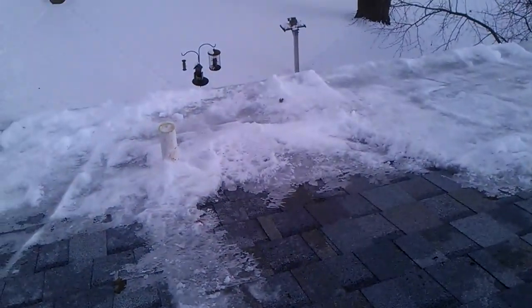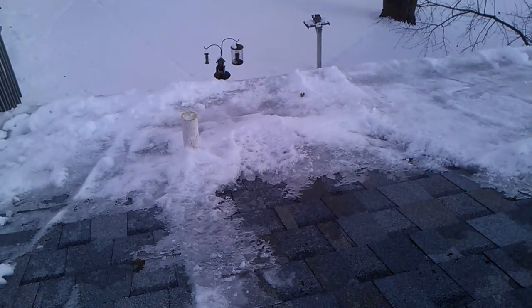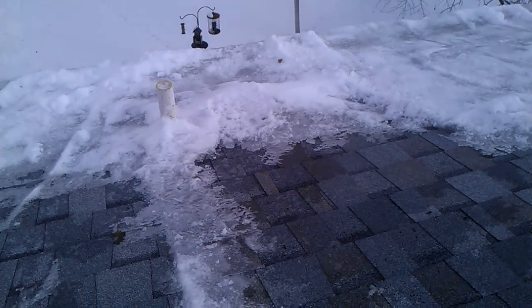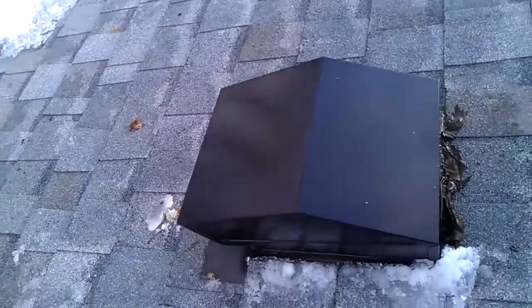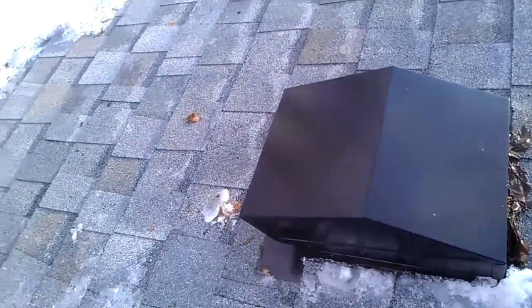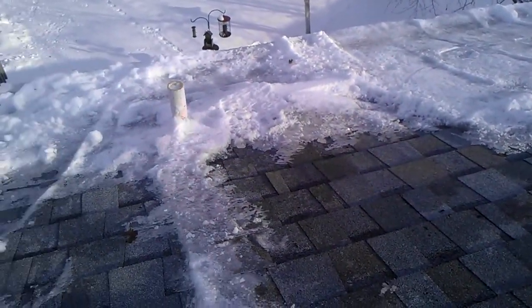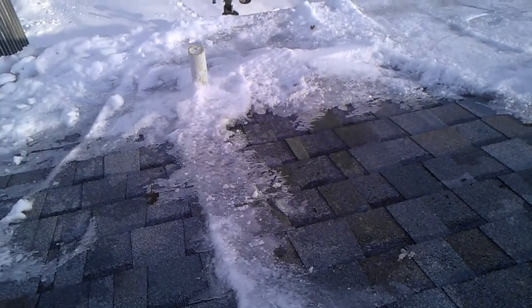To the right of that pipe there's a ridge of ice, which we call an ice dam. We found some water sitting behind it, and we believe that this vent here caused a lot of melting, and it just all froze right down there by the pipe, and it was actually coming in the pipe.